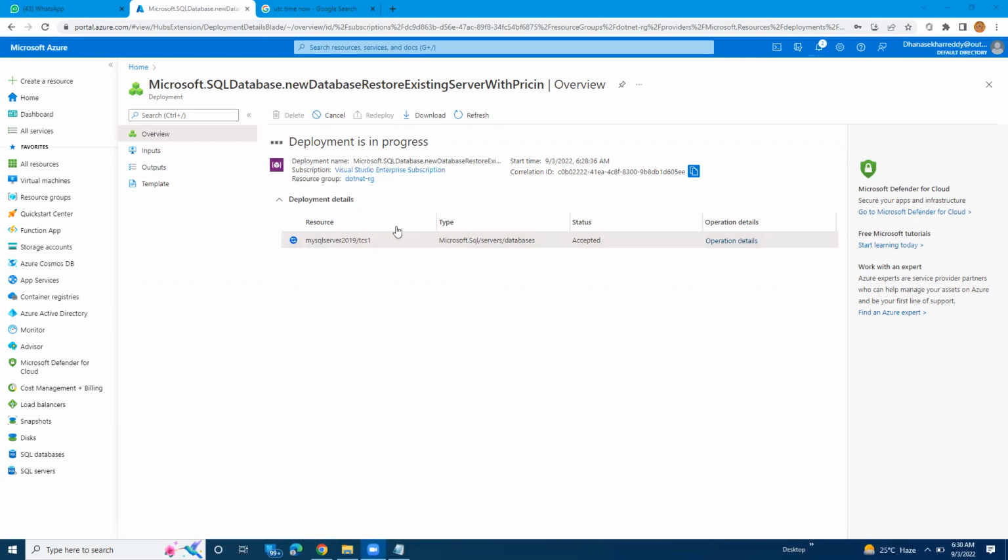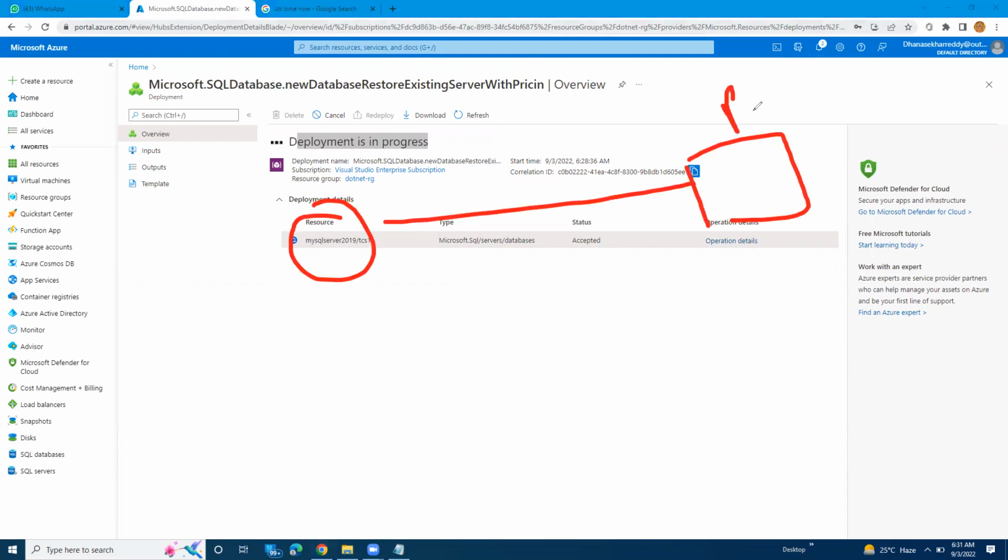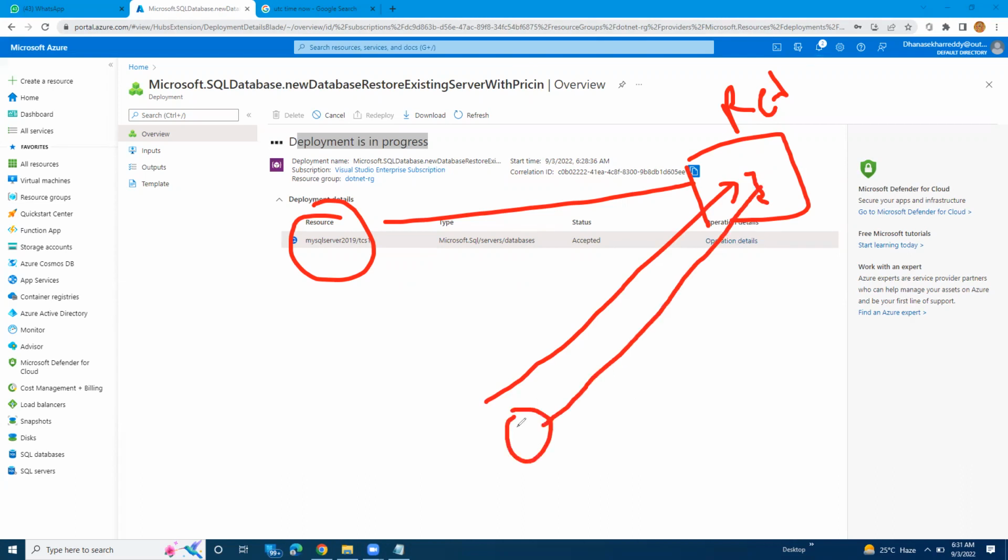Okay, still restoration is in progress. It may take some time. Why? Because maybe the database server would be in some other region, I mean a restoration data center. So to connect that request there should be good network connectivity. Pick the correct database and come back and restore it.